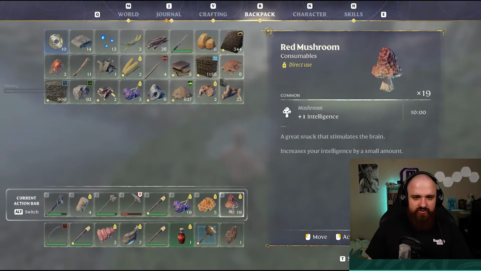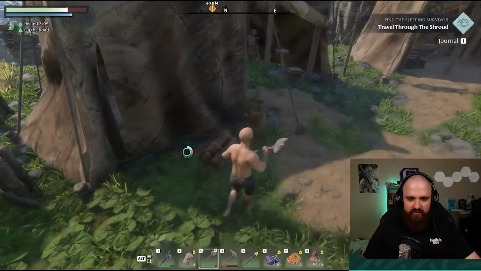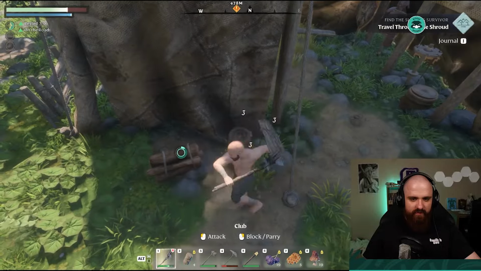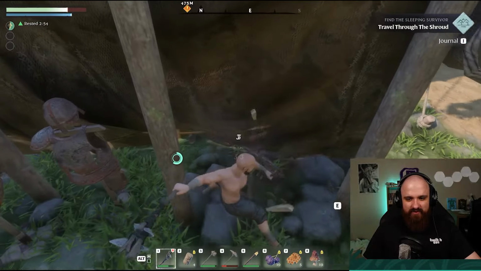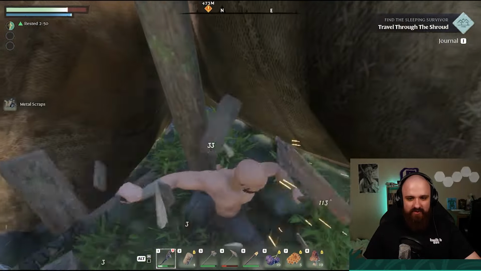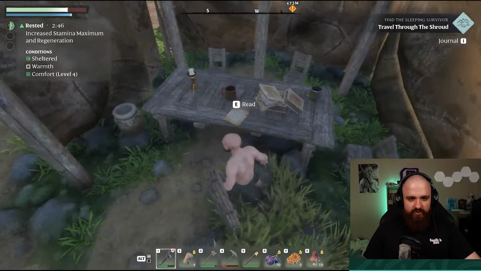And geez, I should have built a chest, honestly. In hindsight, should have built a chest. Any metal parts over here that we could grab, maybe? Congratulations! Zest, thank you for gifting a sub to Yabba Dabba Don't. Yes, metal scraps. Okay, awesome. Fantastic. Alright, now we can make one door.